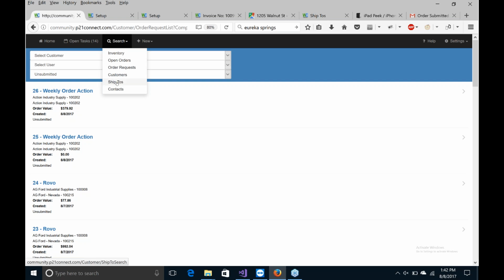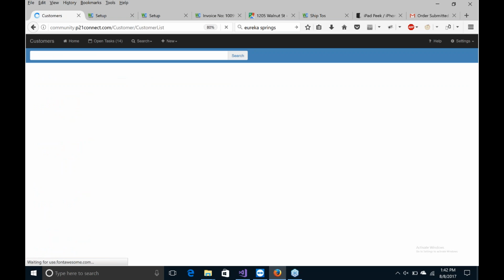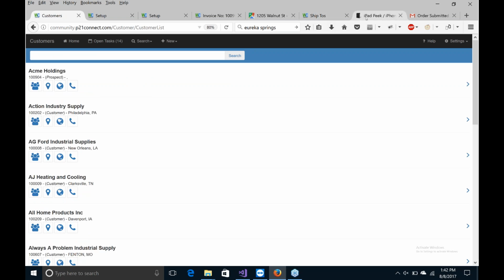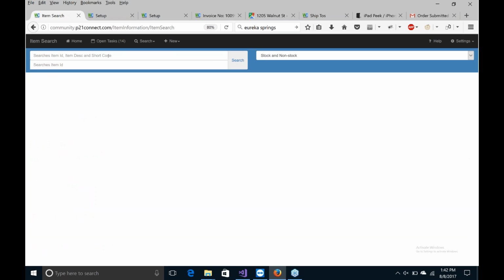So, we've ran through quite a bit with Community. Again, the mobile capable portion of the product is really useful for our users to be able to interact with this tool. One of the other things we have is the ability to look up different items.